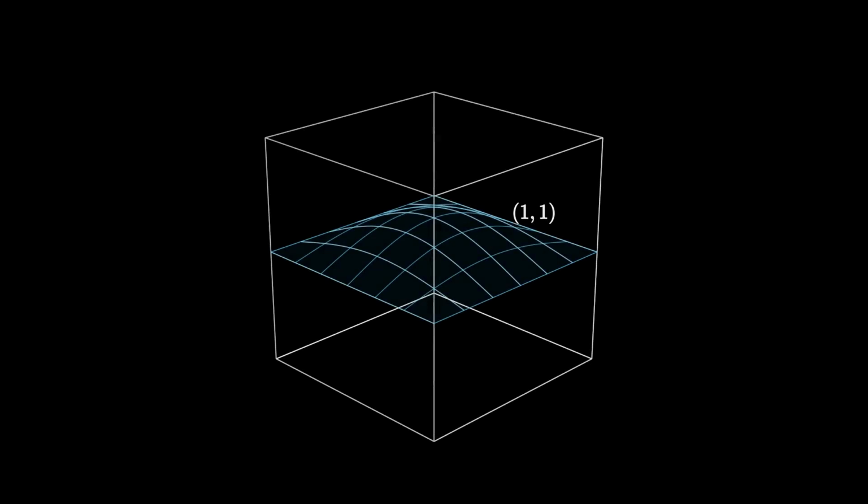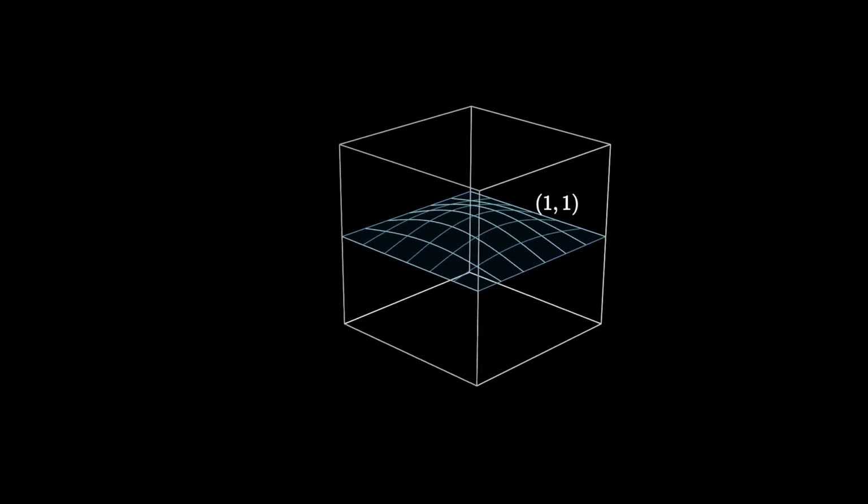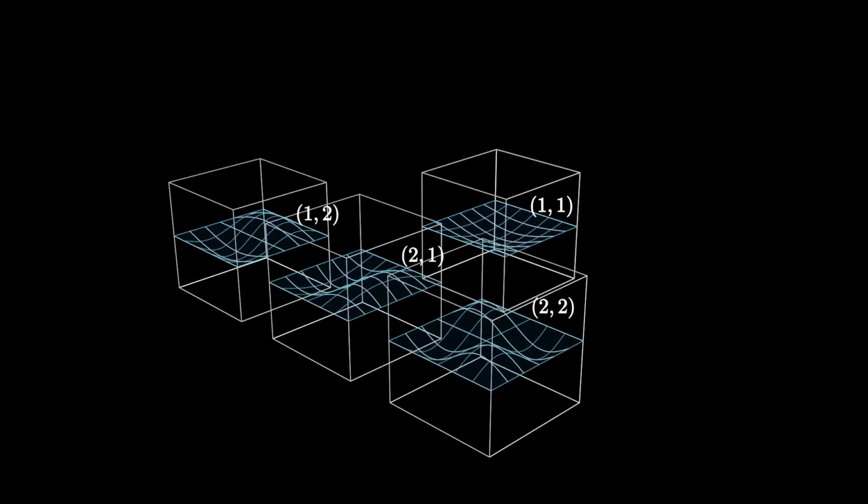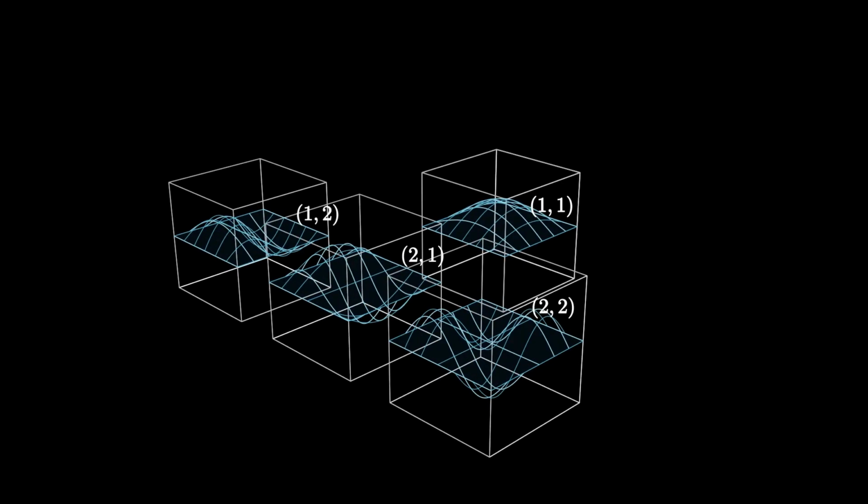But real waves do not operate in just one dimension, so let's imagine them in 2 dimensions. Here's an example of a 2-dimensional standing wave operating at mode 1,1. In 2 dimensions, something interesting begins to happen as the mode numbers increase. When we move up to mode number 2, we suddenly see several new modes appear: mode 1,2, mode 2,1, and mode 2,2.